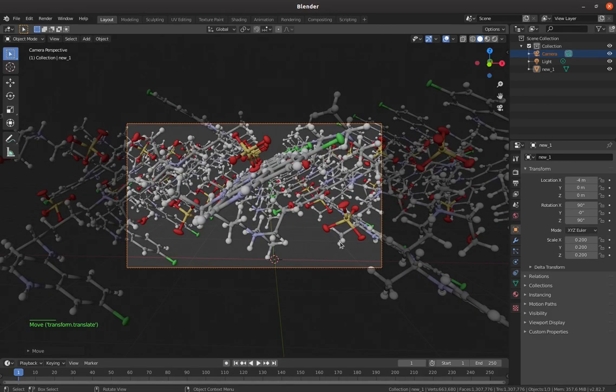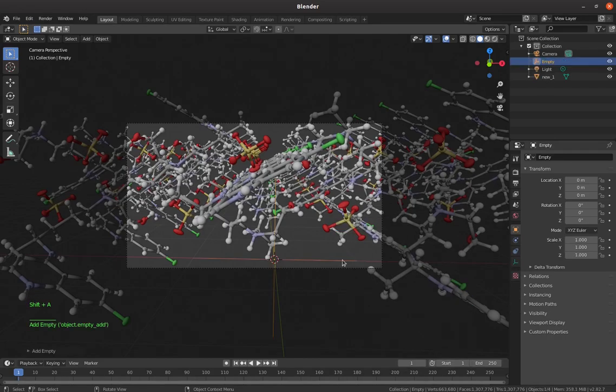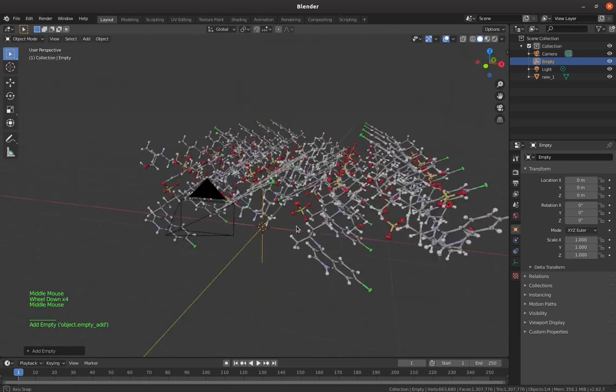Okay, so now that our camera's set up with the crystal packing diagram, we're kind of looking down the center in this long tunnel type view. Next what I want to do is really focus in on one of the hydrochloroquine molecules by using the depth of field setting. What we're going to do to get this set up is focus the camera in on an object that we select so that we're only highlighting the central molecule that we're interested in. So I'm going to do this by typing Shift-A, and then I'm going to add an empty mesh. So go to Empty and then Plane Axis. And you can see a new plane axis has been added.